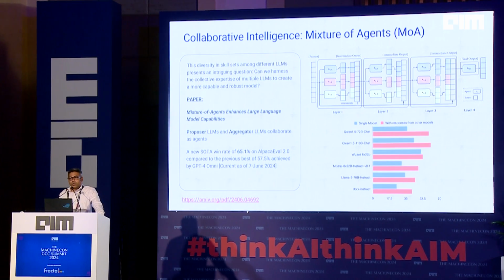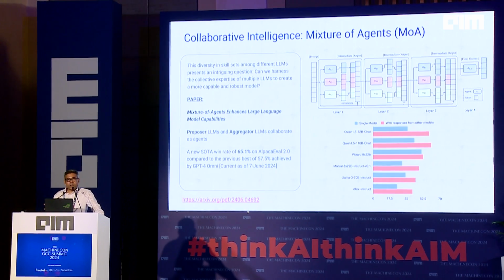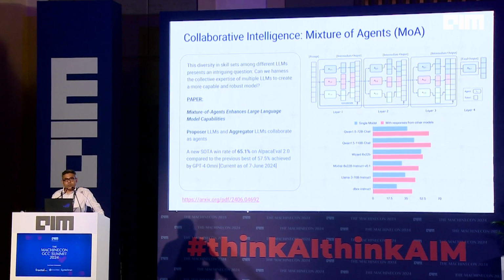So there is a new paradigm that has evolved, which is collaborative intelligence, and a new framework, a mixture of agents. We already saw a mixture of experts. Models like Mistral could be combined and you could create Mixtral. Microsoft Phi could be combined and you could have a combination of them working as a mixture. These kind of models already provided an edge over single LLMs. And now we have mixture of agents. Okay, the mixture of agent framework was released on 7th of June 2024. And this gives you a layered approach to actually using pre-trained models without any fine-tuning.